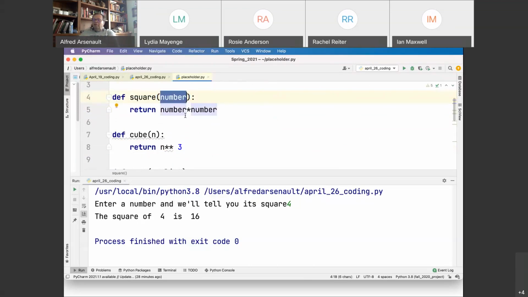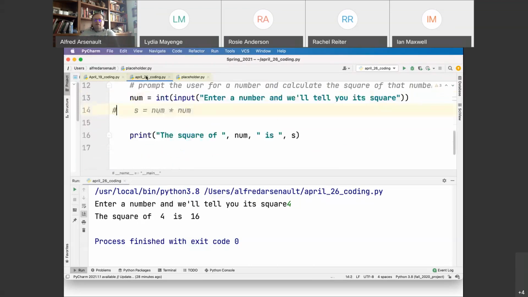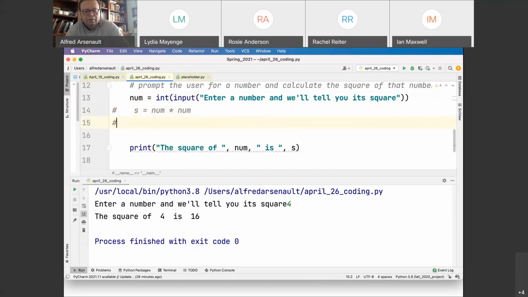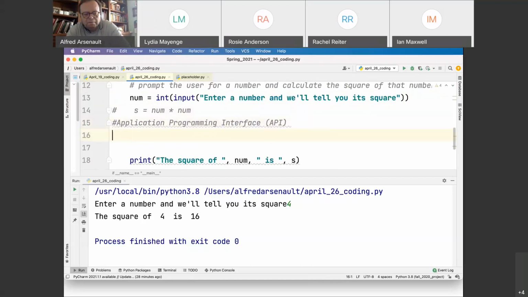If I know the name of the function and I know the name of the parameters, I can call the function. That's an application programming interface, API. For our purposes, name of the function and its parameters. I have to know what I need to pass.